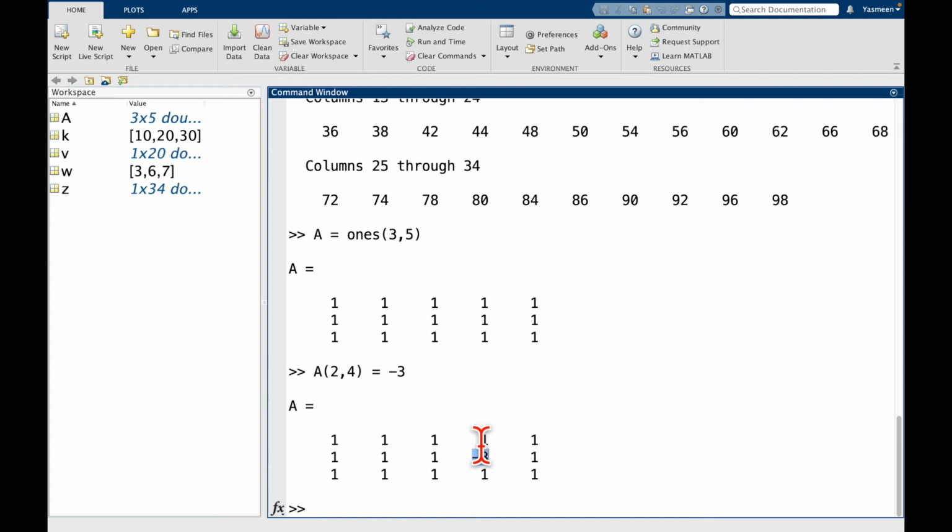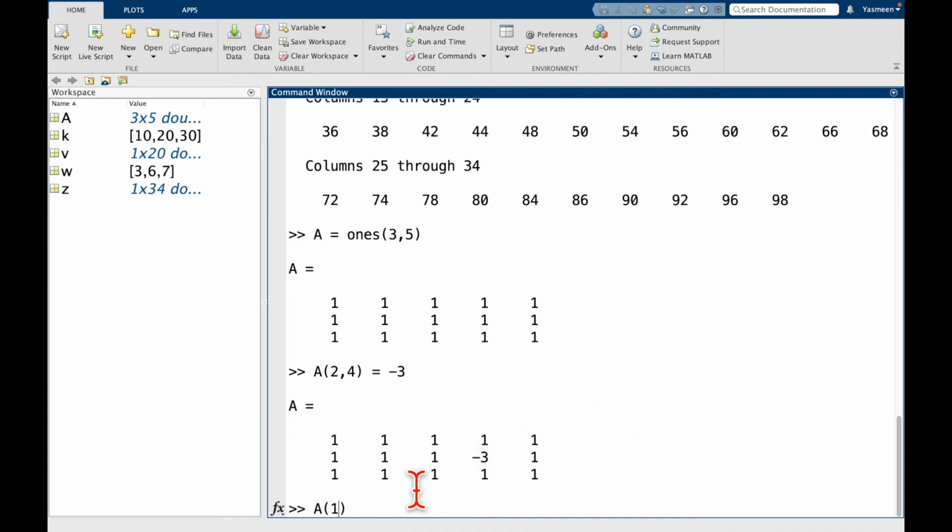What if I wanted to change the entire fourth column to -3 though? So not just this entry here, but both of these. One way I could do that is A of, so I want to change this for every row, right? So it's going to be the first row, second row, third row.